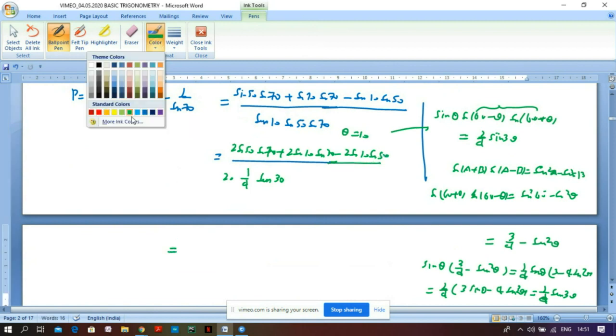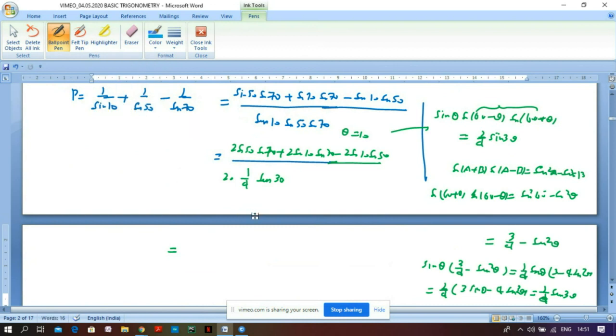So let me change the color and simplify it. When you simplify, we are using 2 sine A sine B. So 2 sine A sine B is cos of A minus B minus cos of A plus B. And so this is cos of difference of angle. So you get cos of 20 minus cos of 120, plus, apply it 3 times. So again, here we get cos of the difference, that is, it is 10 and 70.